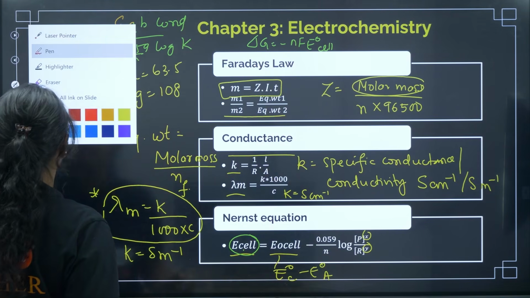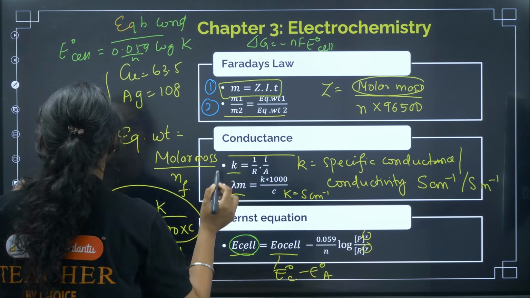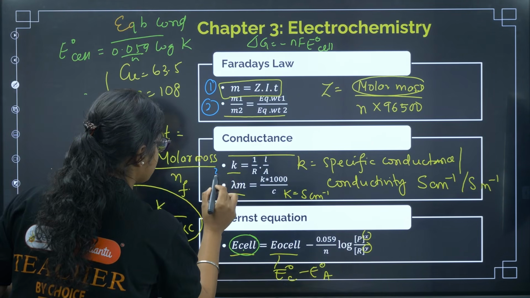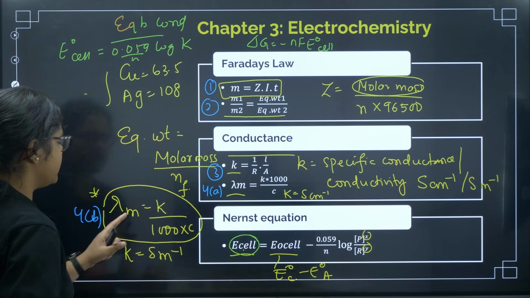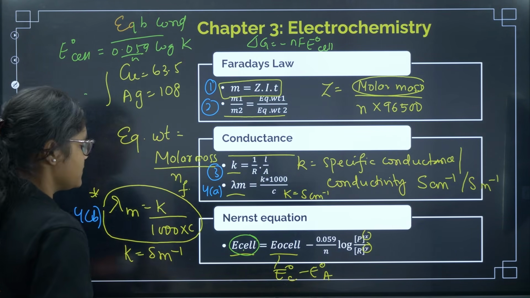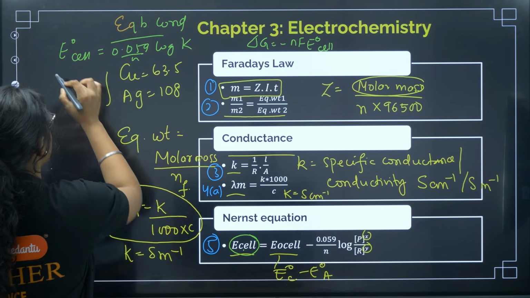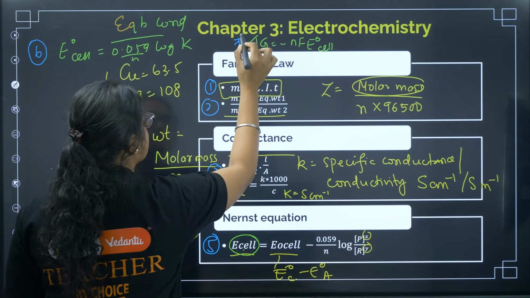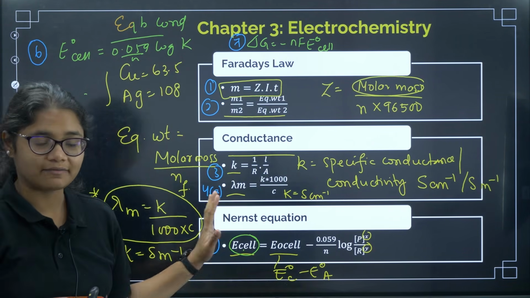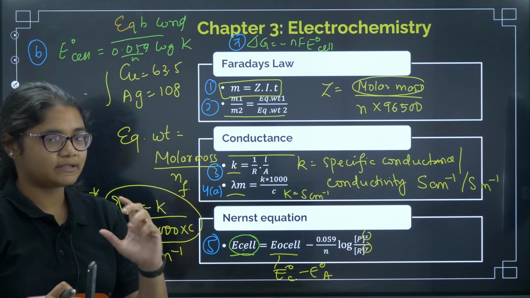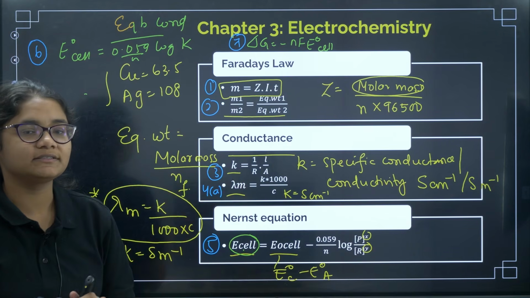So let us count the number of formulas, so that you can remember. 1, 2, and then you have here 3. This is 4a and this is 4b, where the units of kappa are different so the formulas are different. Then you have the 5th, the Nernst equation; this one is inside that, you have to remember. Then we have the 6th formula here and the 7th formula here. Most of the numericals will be solved within these 7 formulas. Just go to the top 30 questions or previous year questions and solve them, and check how many formulas you have remembered and how many questions you are able to do.